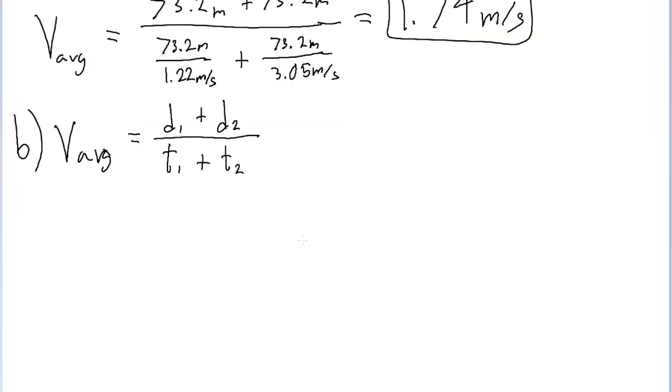So we're going to use the same general method, the same sort of equation for average velocity, where we sum up the distances and divide it by the sum of the times, only now it's the times that are directly given to us in the problem, and the distances are where we're going to have to go back to the drawing board. Going back to analyzing our speed equation, our v equals d over t equation. Because now it's the distances that we're missing, so now we'll want to do some algebra to solve for d. Multiplying both sides of the equation by t, we can see that the distance is equal to speed multiplied by time.